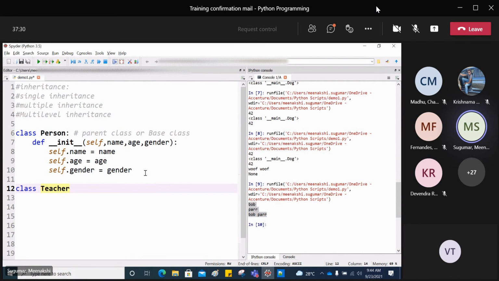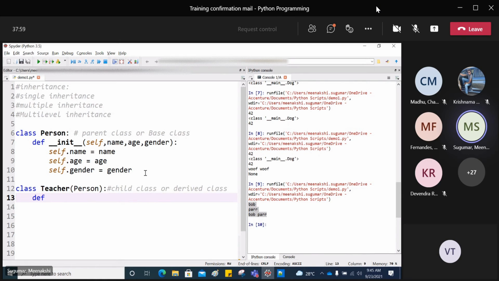If you want to make this the child class or the inherited class, you have to give brackets and give the class name which you want to inherit. Now this teacher is called the child class or derived class. Teacher is also a person, right? So he can also have name, age, and gender.